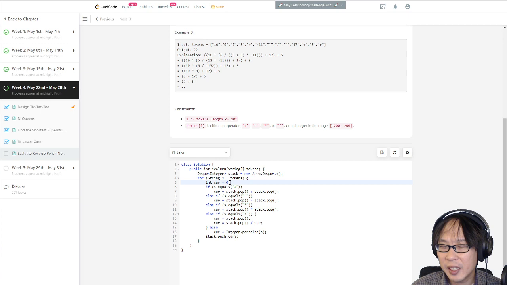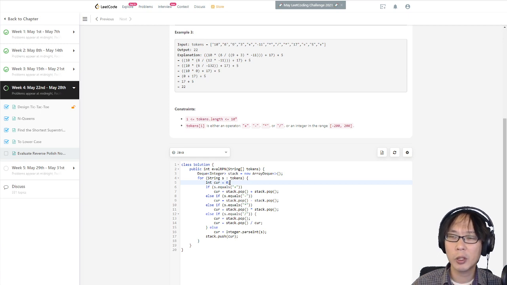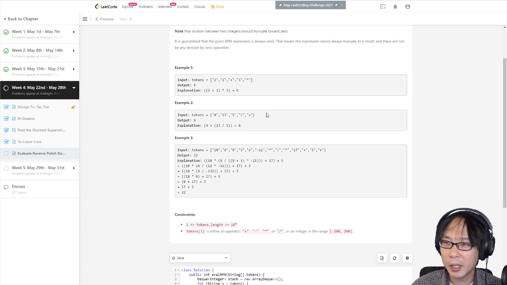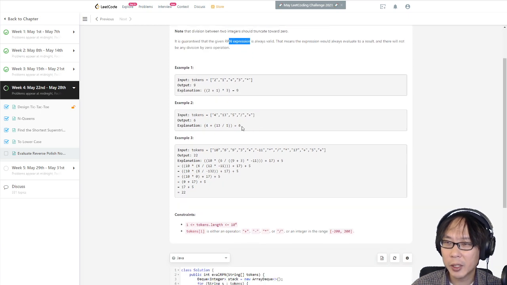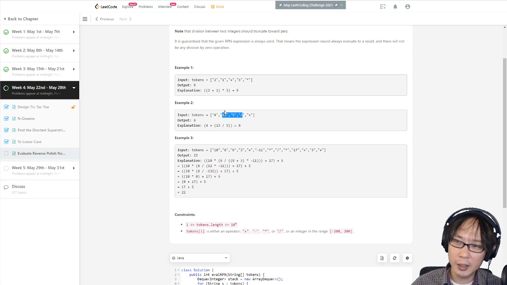So I think that's it. I don't need to do the while stack is not empty, right? Because you can see that it will always end with an operand. And because we know it's always valid, for example, for this shorter one, when we reach two numbers and one operator, we pop 2 and put 1 back in, and then we don't need to go back to check the stack, right?